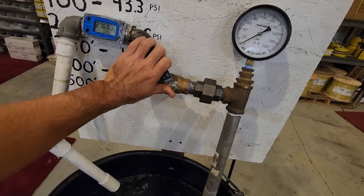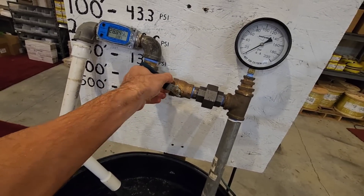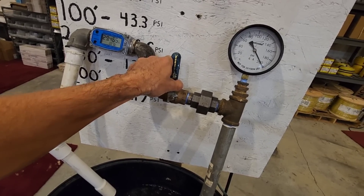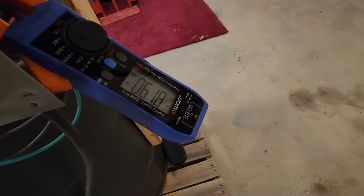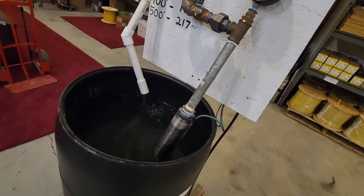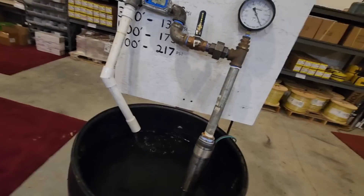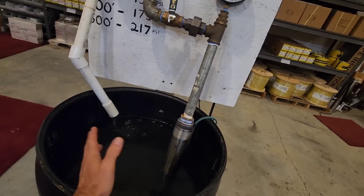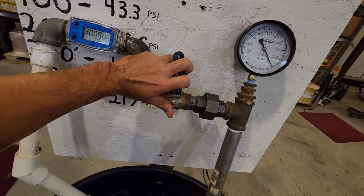I'm going to open it back up. One thing I did not check — we're going to go back and do it again. Get it all the way back to 200 PSI. We're at 200 PSI and three quarters of a gallon a minute. Now let's see what our amp draw is — 6.1. That's what I heard in theory: when a pump is actually flowing less volume, it pulls less amperage. It doesn't have the strain on the motor to flow the volume, so it's not slowing down the impellers. Even though it is under pressure, the pipe is taking all that abuse and the impellers spin freely. The test shows you less amp draw under more pressure.